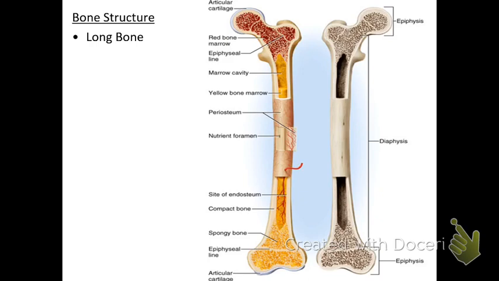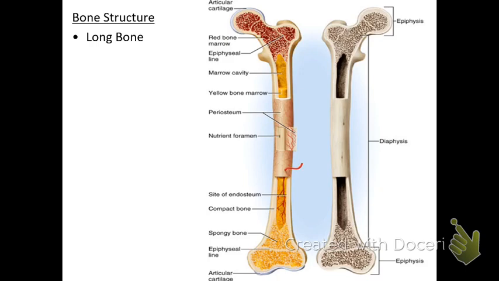Let's also take a close look at the overall structure of long bones. Now, bones come in 4 or 5 different basic shapes. Long bones, short bones, sesamoid bones, irregular bones. Long bone is a good place for us to start. I forgot to say flat bones just a moment ago. And long bones and short bones essentially have the same architecture, the same anatomy. Let's take a careful look here at long bone anatomy. This will be one of the important diagrams for you to be able to label and understand.